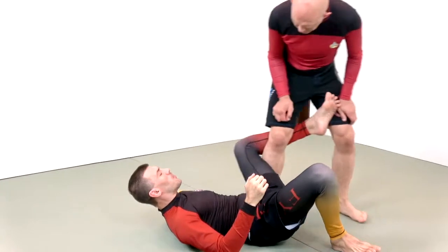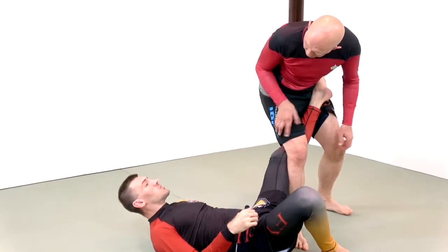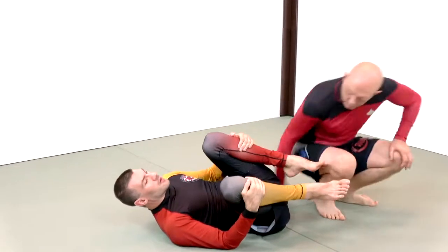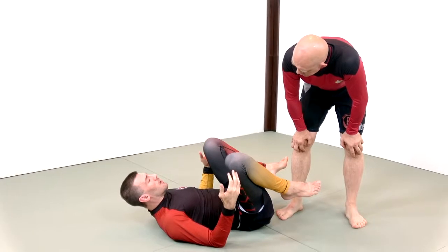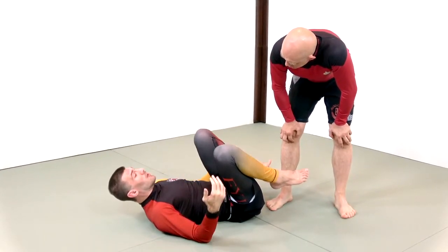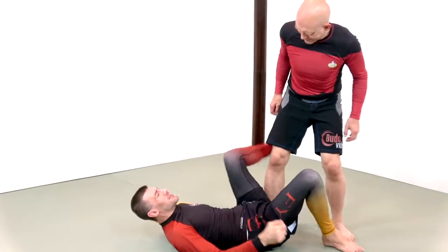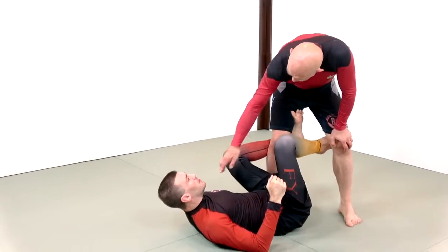The problems come when people start getting adventurous here like this. They've done too much gi. Way too much gi. They're not worried about knee bars, and you just sit into a deep knee bar right off the bat. So that's again a lack of awareness of what is potentially out there, and frankly, rule sets protecting people who basically become bad grapplers as a result of that extra protection. So I don't want to get on a rant about nanny states, but that's the result you have: infantilization.